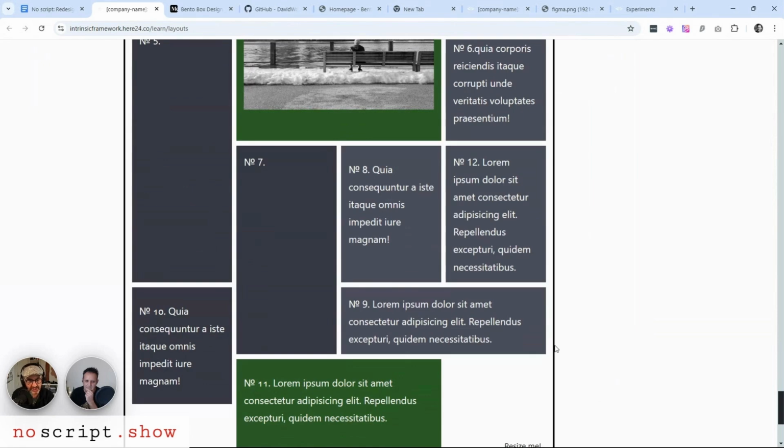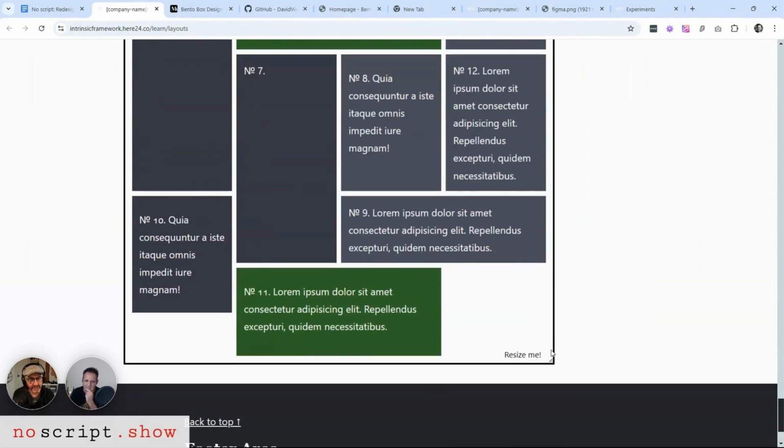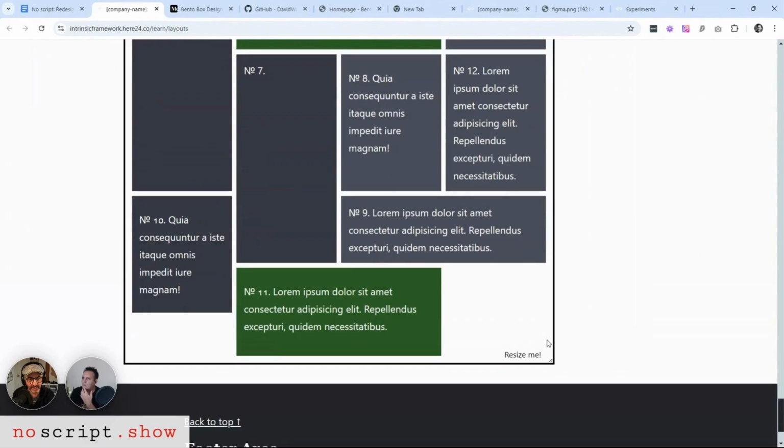Whereas my impression of bento was that there was always a standard height, so that looks more masonry, for want of a better word. Is that true of bento design? Does it always have, okay, if it's this high, it's always this high? And if the content itself makes it taller, the other ones should also adopt that same height, if you know what I mean. Yeah, I know what you're saying.